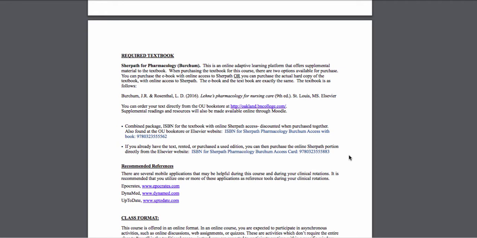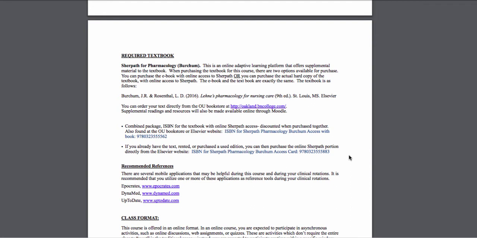Another resource that you can utilize is a drug handbook. One of them that I'm familiar with is Davis's Drug Guide for Nurses. You can get that pretty much anywhere. You can get it on Amazon. You can get it at any bookstore essentially, and it's a little handbook that you can carry with you. It's kind of big, you can't really put it in your pocket, but you could put it in a bag if you're going to clinical or something. It's always good to have.